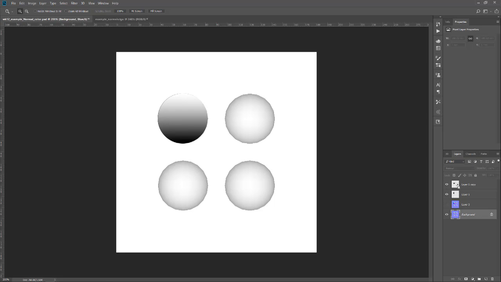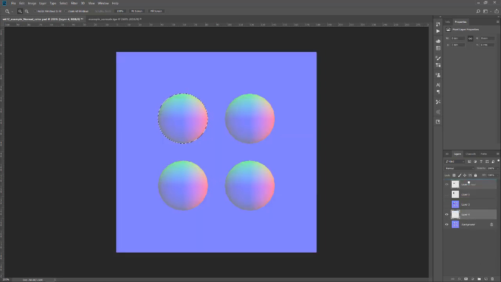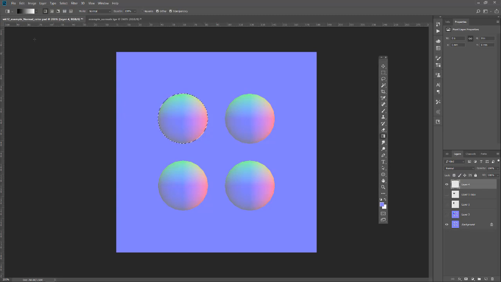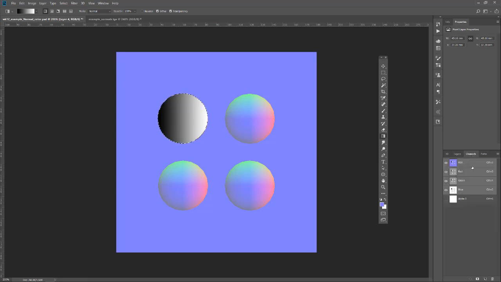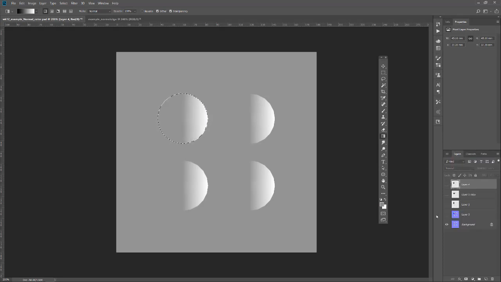But if you were to take and make a gradient, so what I did basically here is, let me hide those, I went ahead and did a gradient here. Let's pull this bar here. Did a gradient from black to white, and I went like so. It's actually going to go the other way. We want to go this way. If I did that, and then I went to my channels, now if I go to my red channel, you can see that that would actually come out correctly. So I've already done that. Let me hide that, and that's on this layer. So let's go into this layer.